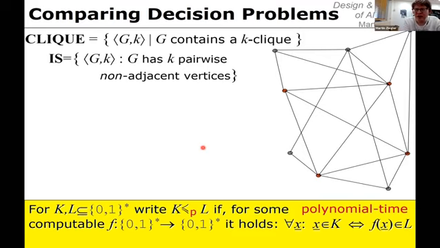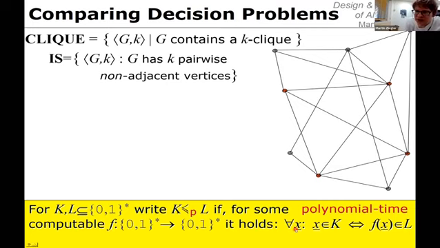This is a refinement of a notion which has been known for decades in computability theory, namely reduction. So we consider two decision problems, both as subsets of finite binary strings, and we say that the first decision problem K can be reduced to the second decision problem L in polynomial time if and only if there exists a total polynomial time computable function from all finite binary strings to finite binary strings with the following property.